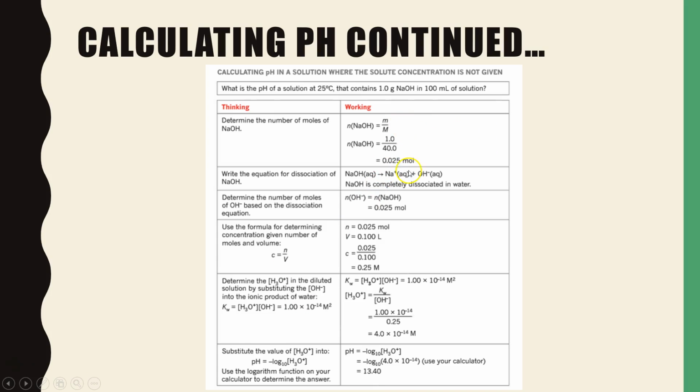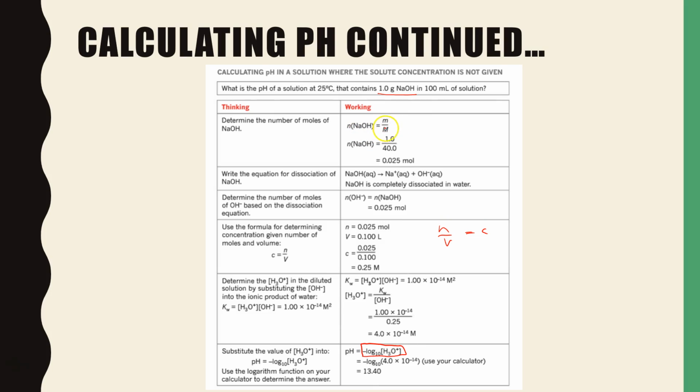The final pH calculated in this example is where we're calculating the pH of a solution at 25 degrees Celsius, but we're looking at a solid amount of a base being placed in 100 ml of solution. So to work out the pH, we need, of course, the formula negative log 10 of H3O, but before we can calculate the concentration of H3O, we must first calculate the amount in moles of what we have, because we don't know the concentration unless we have moles over volume, and we don't know the moles but we've got the volume. So we start back here.